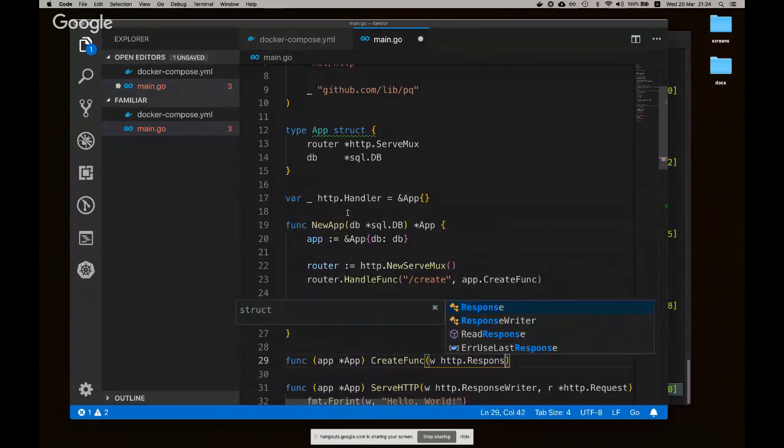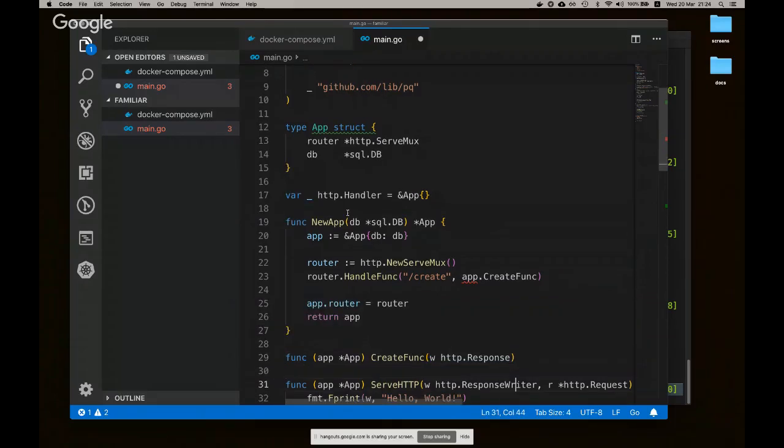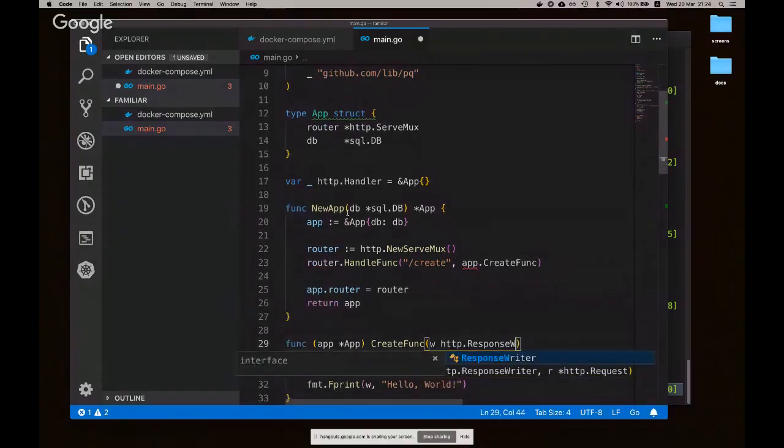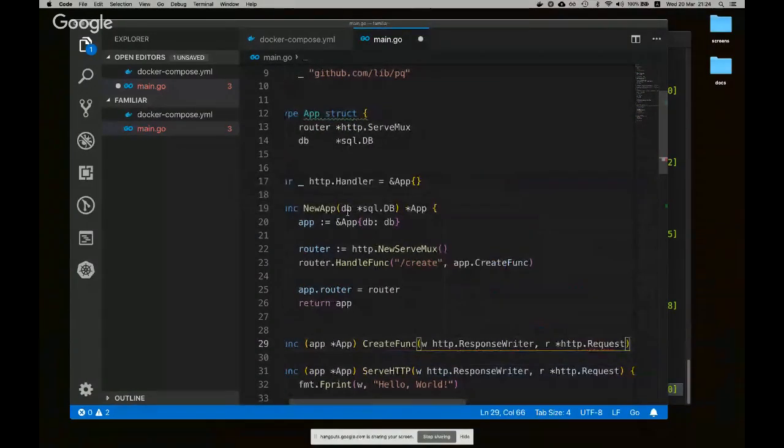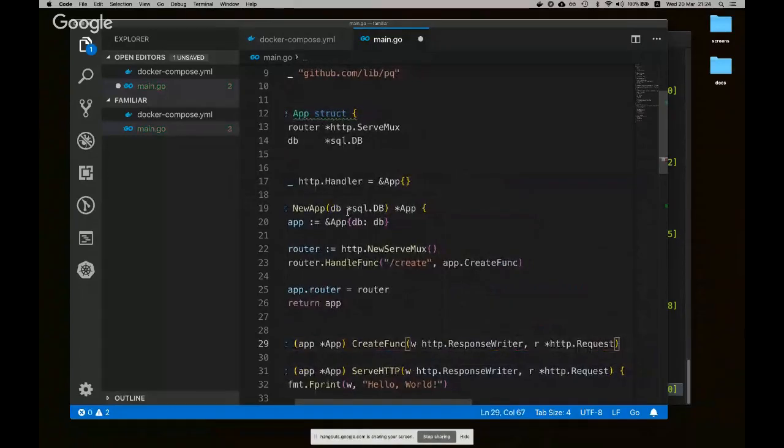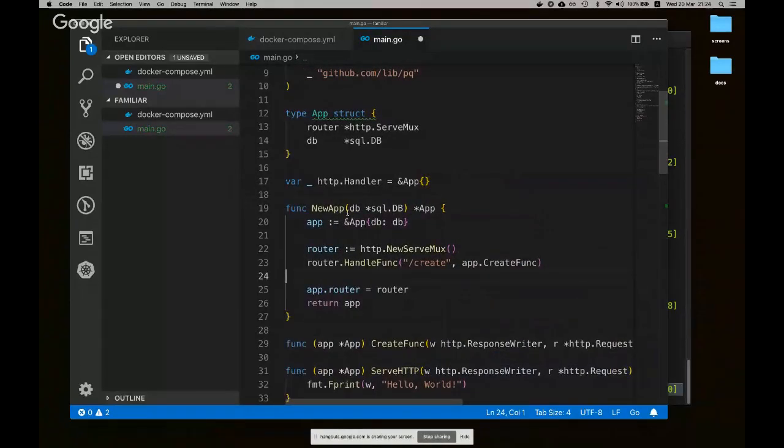And handler func actually looks like your handler, what is required by the handler. So be really careful when you try to bind your route to whatever functionality you want to put in, because there are actually two ways to do it.